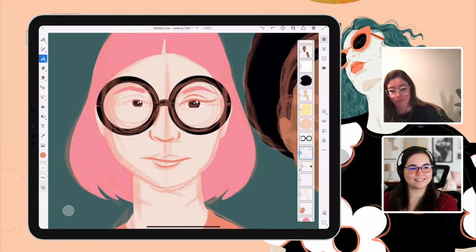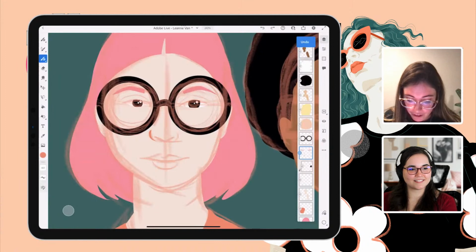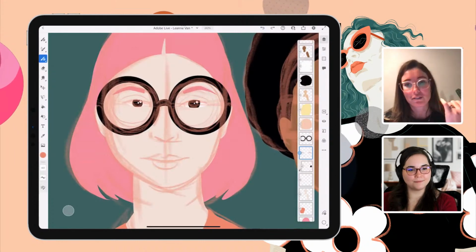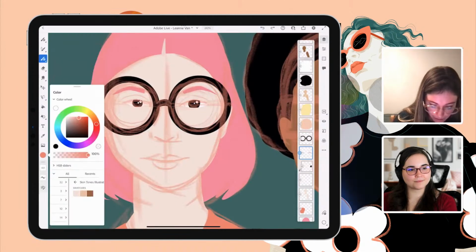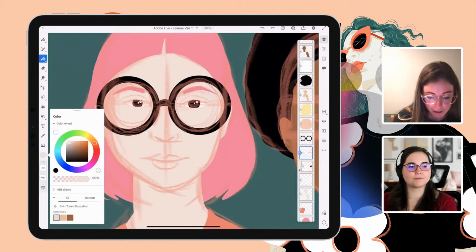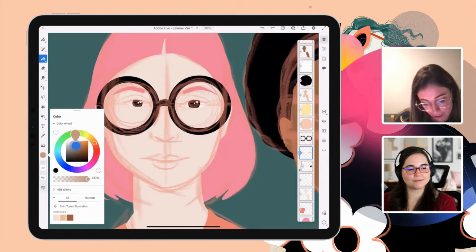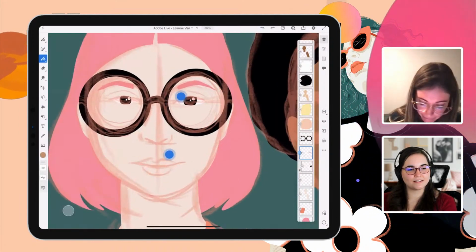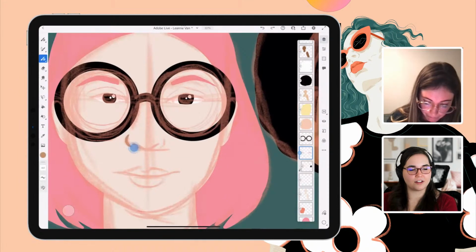This is where I've had to play around a lot and see what I like, what I don't like. I think in this case, because she already has the contrast and the brightness of the hair and the brows, I'm going to go for a more natural tone of her face. So I'm going back to my skin tones that I've already prepped. So that is her skin tone. And I'm just going to drag the color to maybe around there. Nice. And then see if that works. Yeah, I like that see if that works kind of attitude, because you never know if a color against another color is going to work until you see it. Exactly.